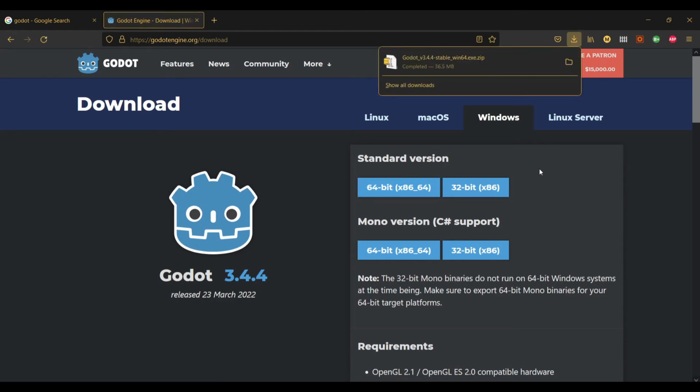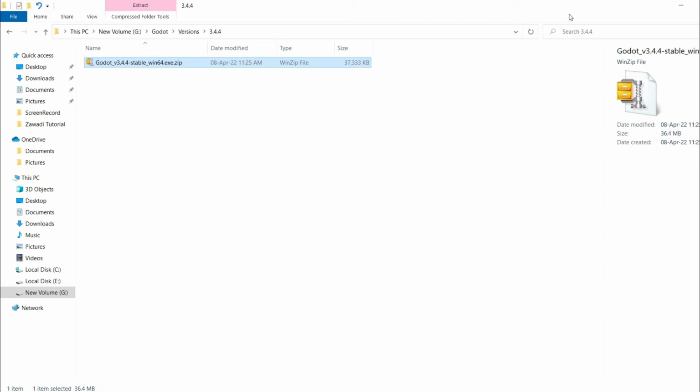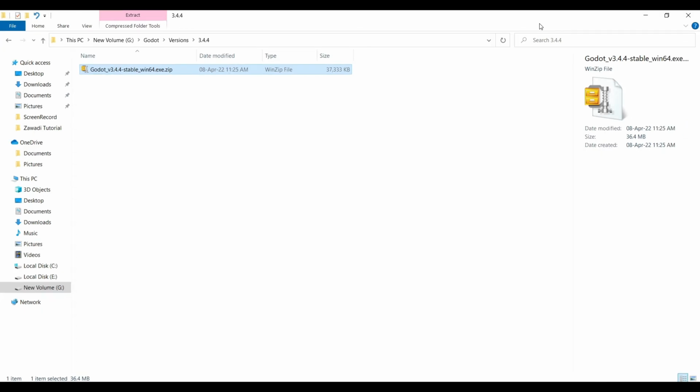So what you want to do again is now locate the file on your hard disk. After you've located your downloaded file, it's time to decide where you want it to exist on your hard disk. So find a folder where you want to place the engine, and it's a simple zipped file.